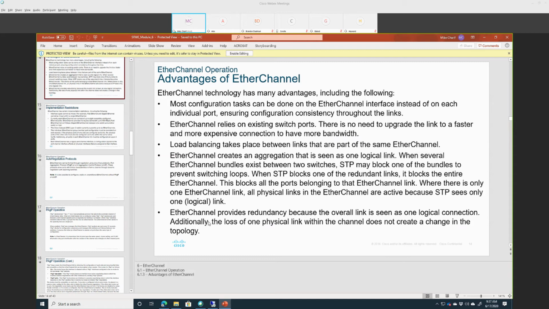EtherChannel provides redundancy because the overall link is seen as one logical connection. So the loss of one physical link within the channel does not create a change in the topology. You follow? It's like, for example, I have a car and I have two wheels. I lost one wheel, but still my car is running on one wheel.